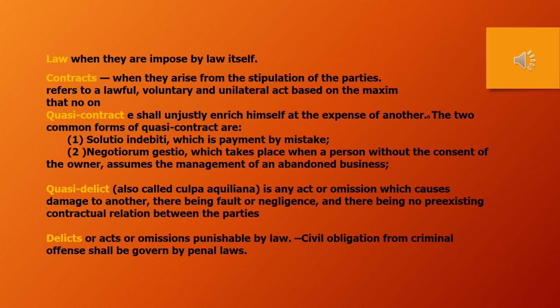So, we have here quasi-contract. Okay? So, sa quasi-contract na to, no one shall be unjustly enriched at the expense of the other. Now, the two common forms of quasi-contract are what? We have solutio indebiti and negotiorum gestio. So again, in quasi-contracts, obligations that derive from this source of obligation shall be subject to the provisions of Chapter 1, Title 7. Okay, so it requires that certain lawful, voluntary, and unilateral acts give rise to the juridical relation of quasi-contract to the end that no one shall be unjustly enriched.